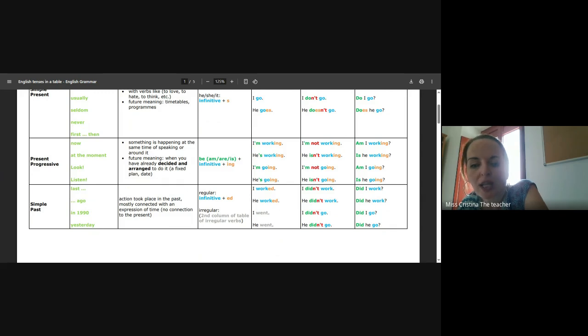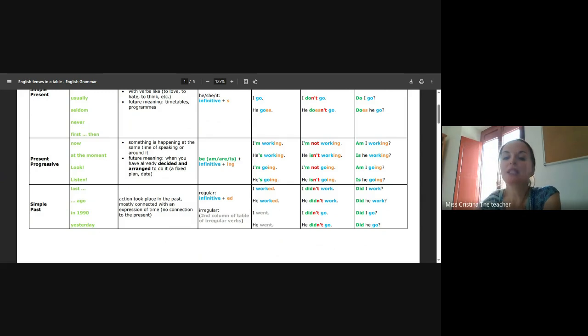Right. Okay, so the simple past, you have studied that as well. It is the third column. Do you remember that page that we give you that has the infinitive on the first column, the past on the second column, and the past participle on the third column?